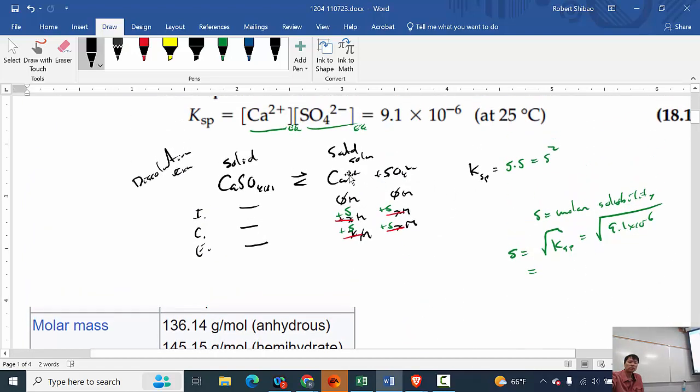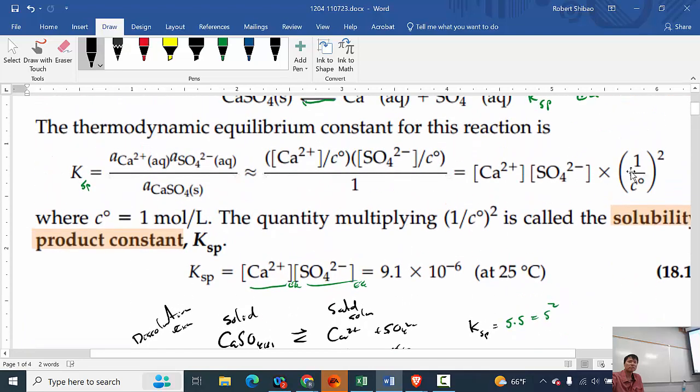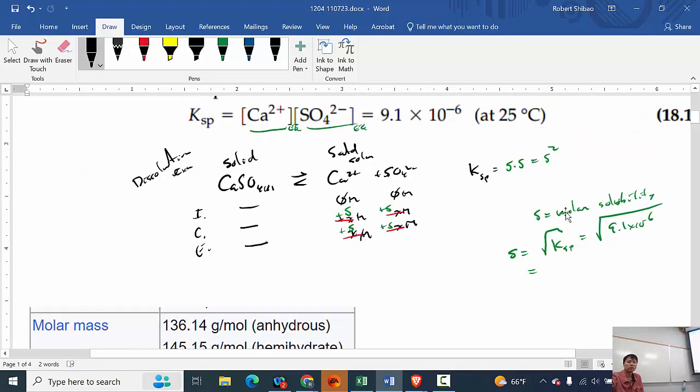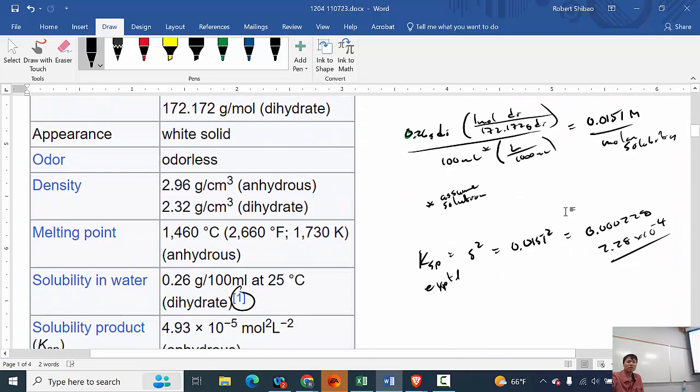For +2 and -2 ions, do you think the interionic attractions are strong or weak? +2, -2. In other words, are we going to be influenced by effective concentrations that are going to be quite a bit lower, would you say? Yeah. So here we're making the assumption that this is ideal, but this may be not so ideal. Probably not so ideal. This is one of the limitations of the Ksp concept.